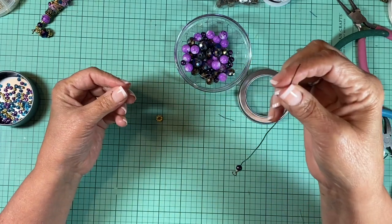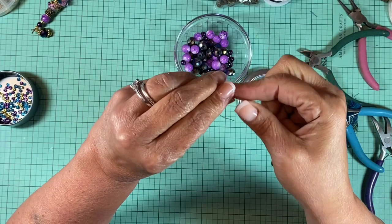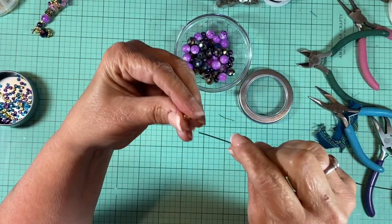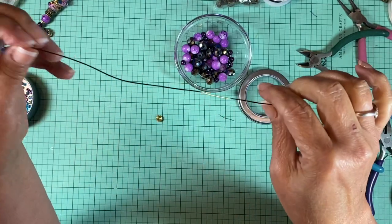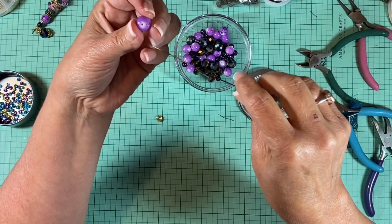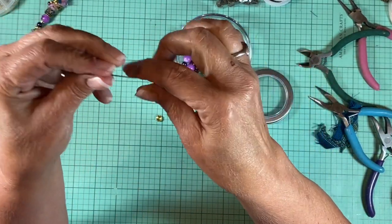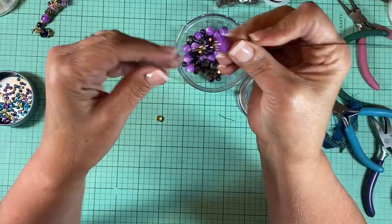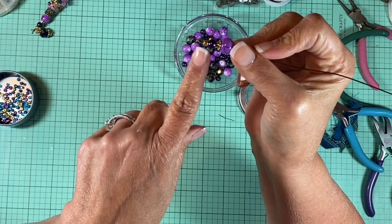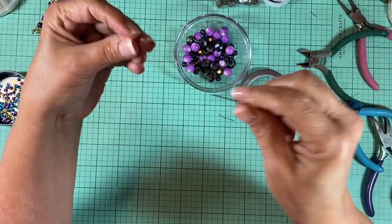And okay, so what I'm going to do is I'm going to have the flat part, or the bigger part, facing out, because it's going to basically decorate my next bead, which is one of these purple beads. So I'm going to put that there. Okay, see how it does that? And so see how pretty that is just right there with that? You've got the gold, the purple, the gold, and it does make a difference.